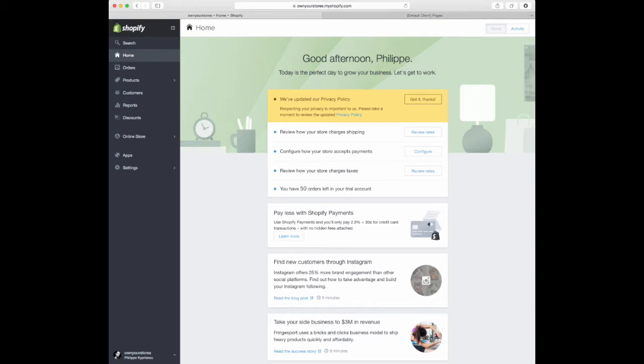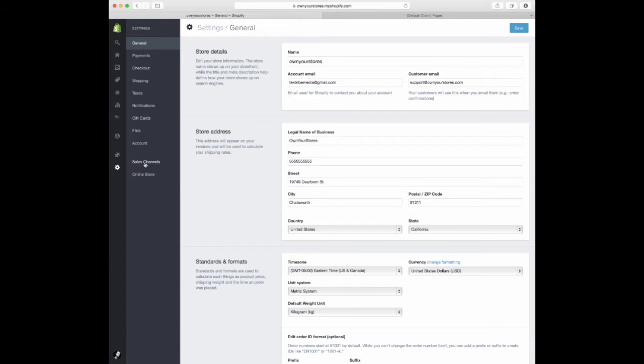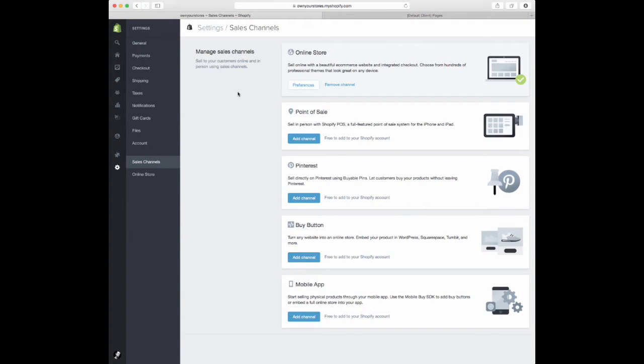Okay, here we go. So first of all, you will need to go to your store dashboard, and I'm going to show you where you need to go to activate the special Shopify button. You'll need to start with the settings, then go into sales channel. From here, you're going to have some options where you can enable, let's say, a point of sale. You can enable Pinterest from here, and you can have your buy button directly here. So you will need to add this as a channel.